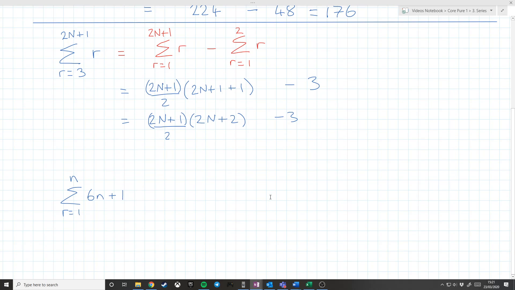I'm going to put that in brackets to make that really clear. This is all over 2. I can spot a factor of 2 coming. 2n plus 2 minus 3, which is equal to 2n plus 1, n plus 1 minus 3. I probably want to expand this brackets out, so let's do it carefully. 2n squared plus 2n plus n plus 1 minus 3. And so we get a final answer of 2n squared plus 3n minus 2. Might have to factorize that if the question asked it, but I'm going to leave it there.